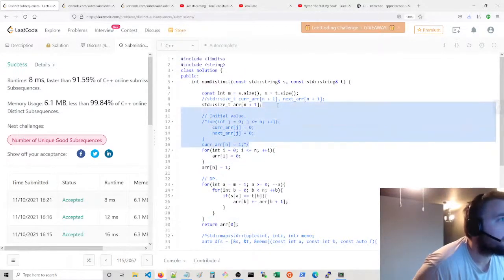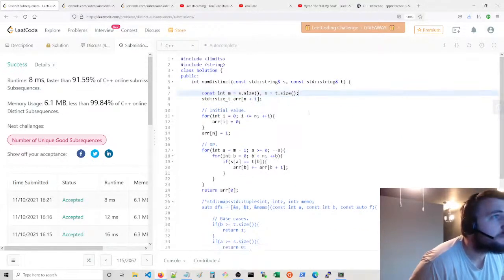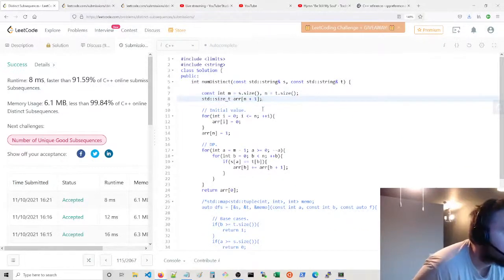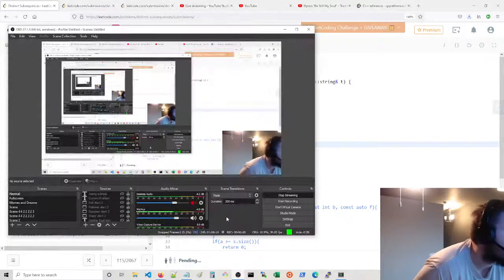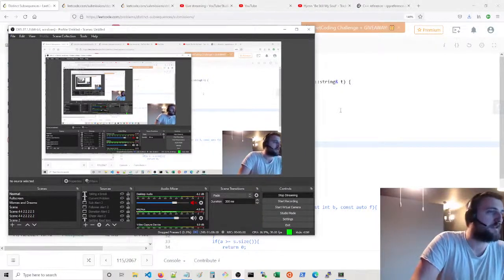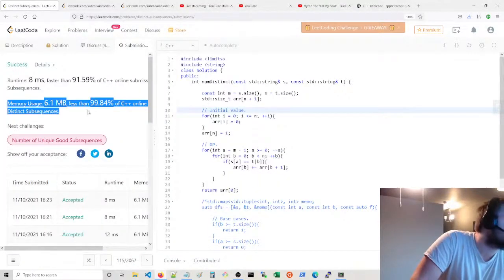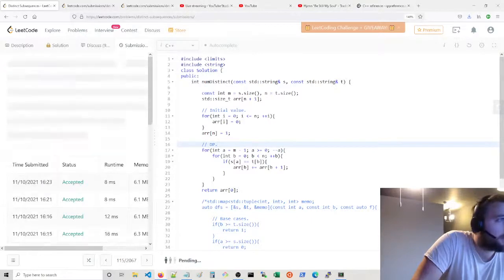And yeah, so we don't need any of this anymore. Just have an array, have m and n. You don't really need m. Oh, you do have m, yeah. Super concise. So that would be my solution to this problem. Took us an hour to go through the whole thing, but that's pretty good. 8 milliseconds is not too bad. We're not quite 100%, but we're pretty fast. We are overall pretty fast.